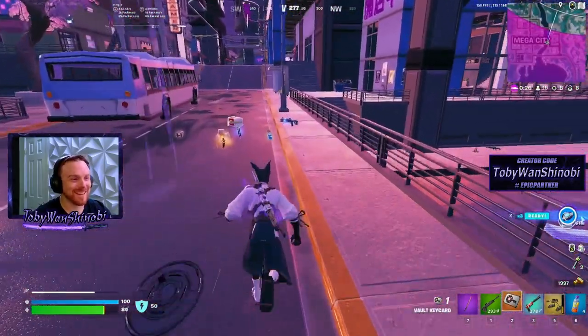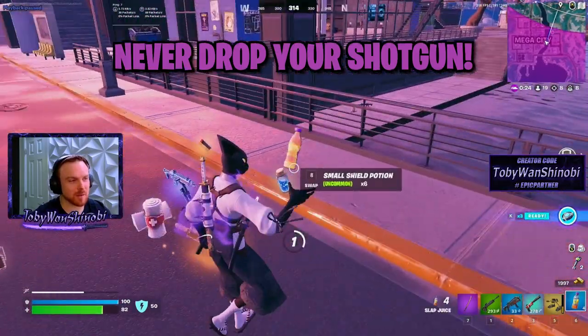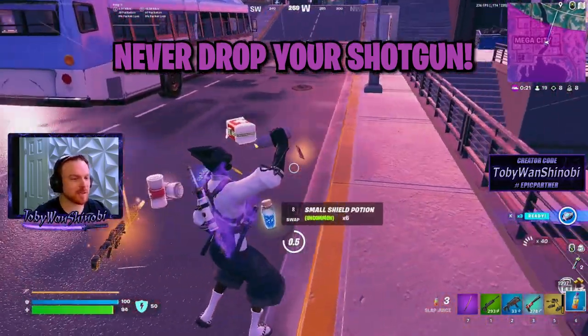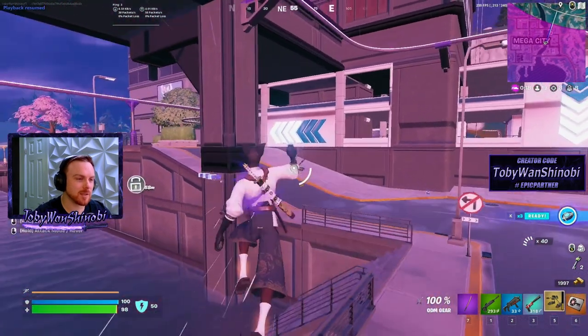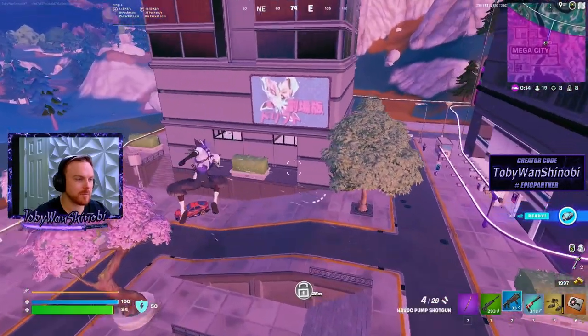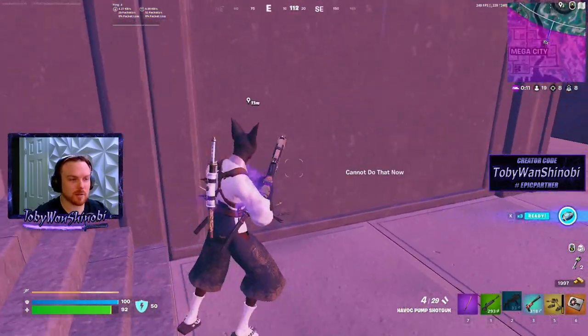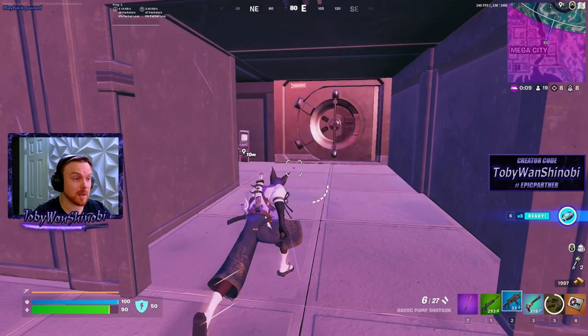Yeah, good call. So never, ever, ever drop your shotgun, pretty much ever. Drop pretty much any other weapon but your shotgun. Assault rifle and shotgun is really what you need at all times. You can drop an SMG, you can run a two-gun loadout, but not your shotgun. It's just too important to do heavy damage, peak shot heavy damage quickly.